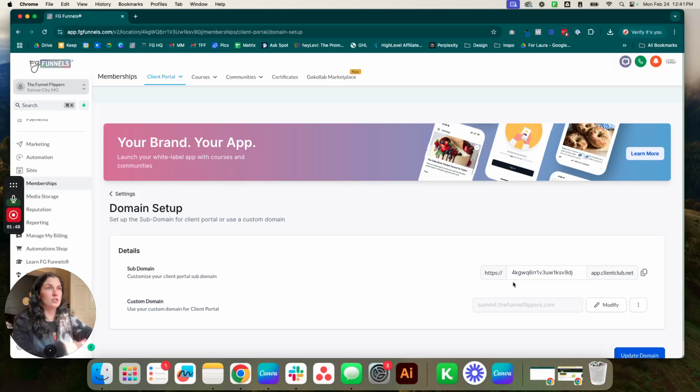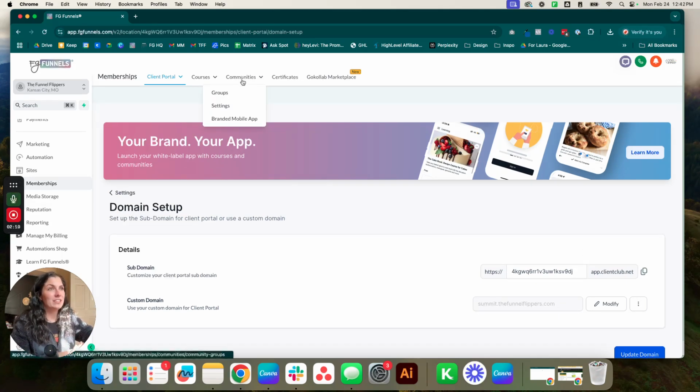So that's just one note. The client portal is there for your clients to be able to use one URL and access things like their contracts, their courses, their communities, their affiliate links, things like that. So it really is that one link. I'd probably just name it, honestly, if I were to do it over, like clients.funnelflippers.com or something super general so that you can give it out to everyone across the board. But don't do what we did.